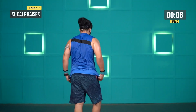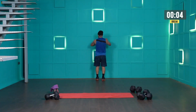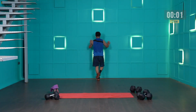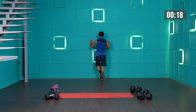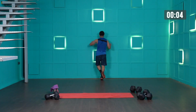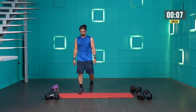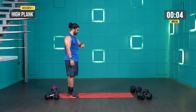The high plank is relatively more challenging, so I'm going to try and use the support for my calf raises. 3, 2, 1, let's go. Start with the right one this time. Five, 4, 3, 2, 1 and relax. One interval done, 4 more to go.